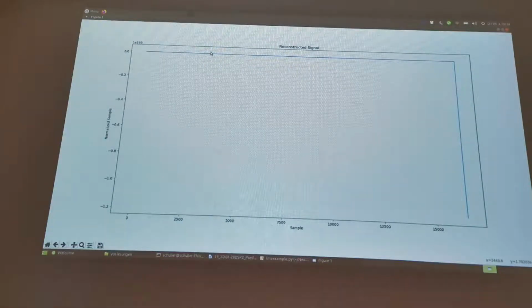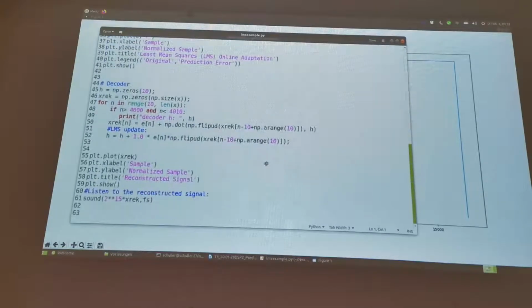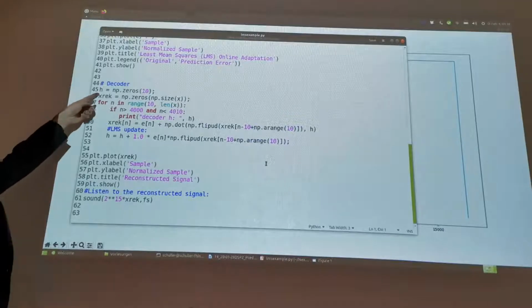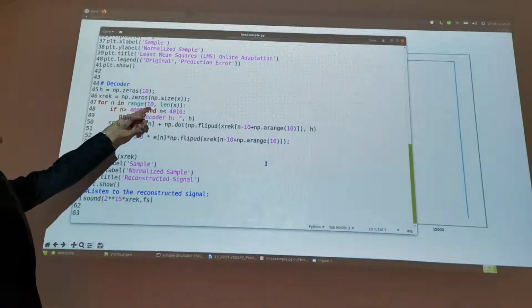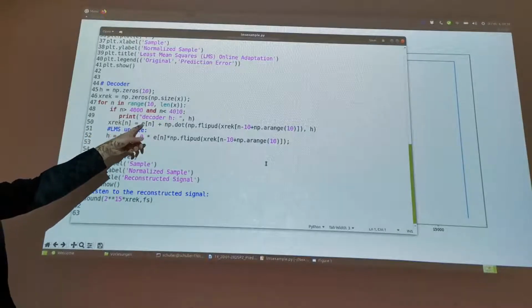Looks kind of strange, right? So this comes from, I'll show you the code. So here's the decoder. And basically the decoder is also doing the same as the encoder. So first, instead of computing the error, you compute the reconstructed signal, right?